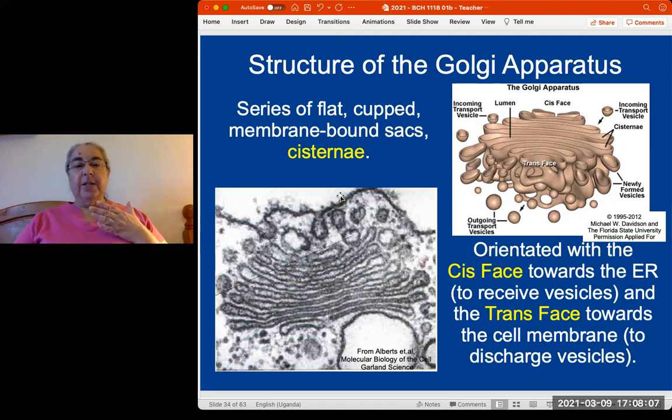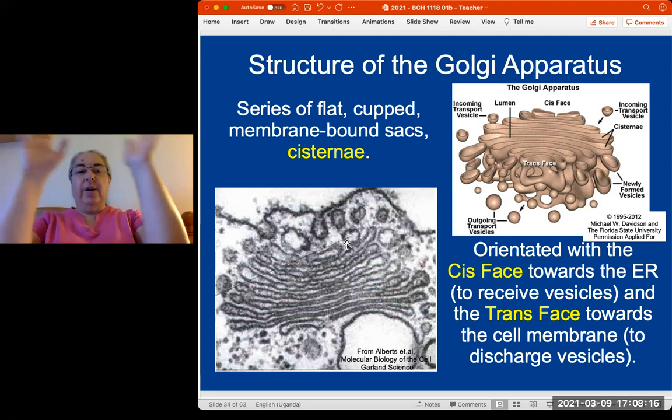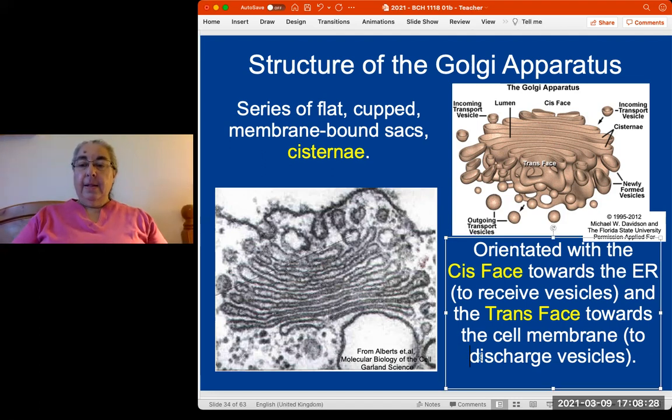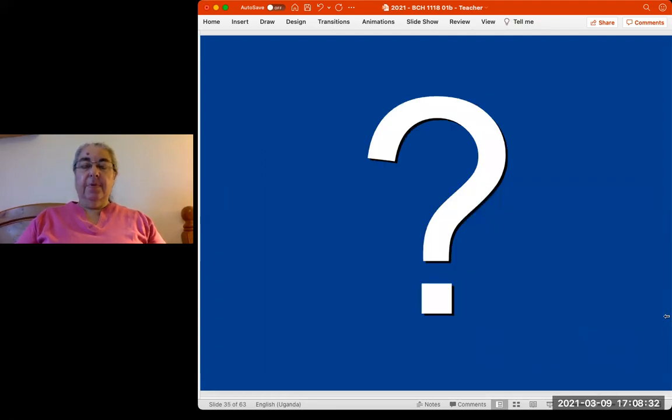So that's the sort of picture we see for a cell which is making molecules which are needed elsewhere but are being released outside. So perhaps if you're thinking about a multicellular organism like a human being, it's something that's being released into the bloodstream. Okay, another pause to think about any questions you might have on that.